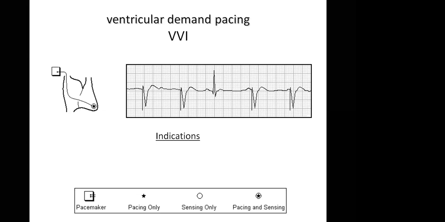No, but what I want us to just get is the coding. Can you put the coding in this thing first? Okay, the first one, the V is the ventricular pacing. The location of the pacemaker, the ventricle. That's the chamber, so chamber paced. Next alphabet should be the one sensed. So which one is sensed? And justify it.